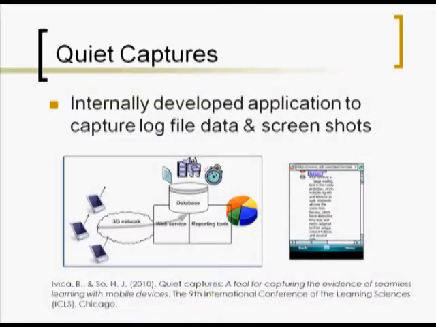Sometimes they use it for learning in the classroom, and sometimes they use it for their own entertainment. So we want to find out the usage. We also have their screenshots. Every 5 minutes we get a screenshot, so we know what they are doing. But yes, they signed the ethics clearance form.